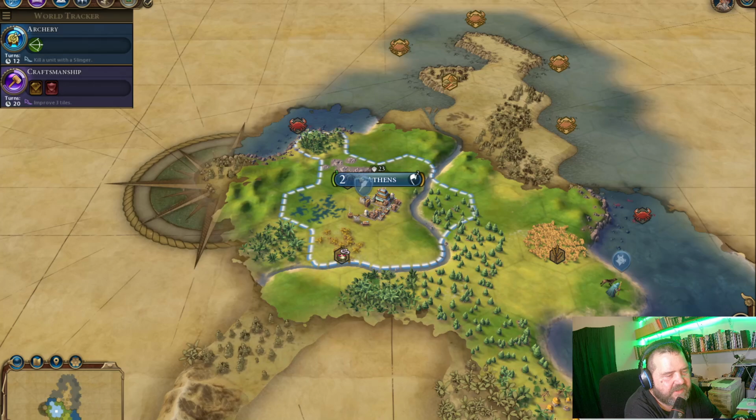Get him the heck out of there. Right. What are these guys gonna do? Attack me in the city. I've got a fortified unit in there. Unit needs orders. Fortify until healed.